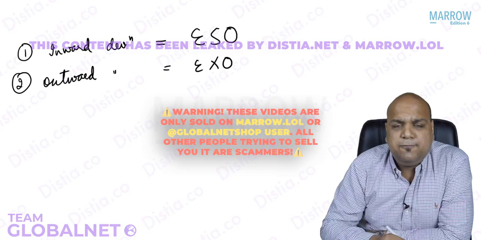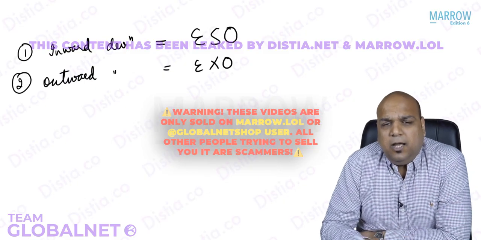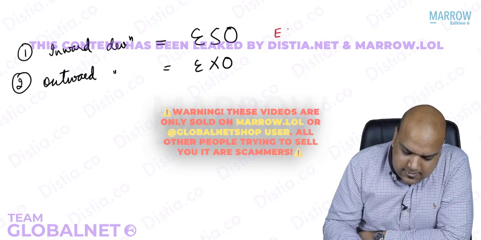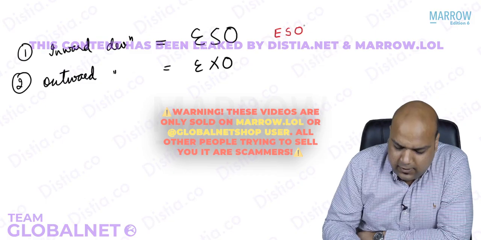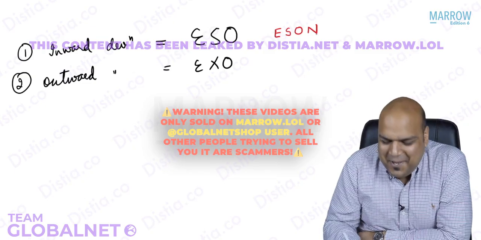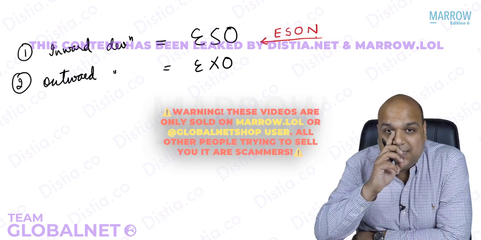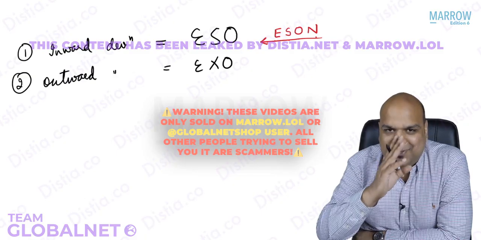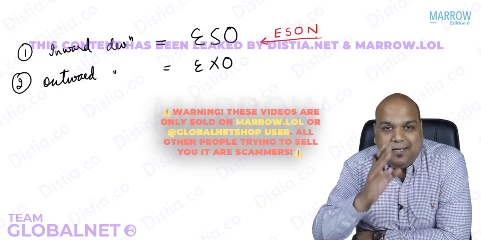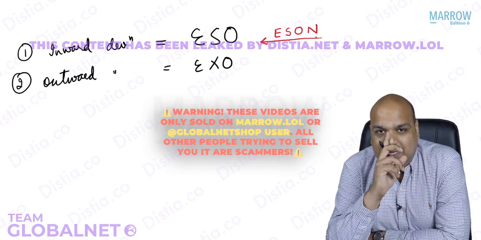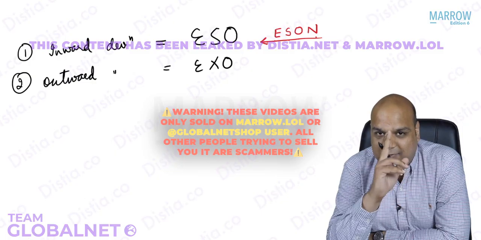Now, these are the names which I've usually seen students getting confused in. If not confused, they don't remember it somehow. So, how I remember it is, I write ESO. In front of ESO, I write an N. It becomes NESO. What is NESO? Nothing. But if I read it backwards, everybody, it becomes OSEN, nose. That means it becomes deviation towards the nose. And our nose is inside. We have not evolved so much that our nose gets outside, everybody. So that's how I remember it. As soon as I hear the word ESO, I think about the nose, and ESO means inward deviation.